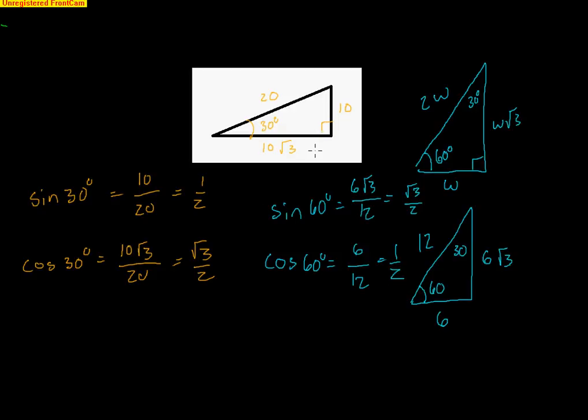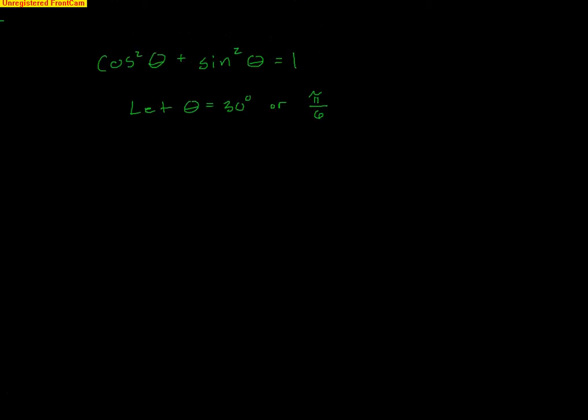So what just happened? It's the same triangle. All I'm looking at is the other angle, which means I'm looking at it from a slightly different perspective, which means my sine and cosine switch on both accounts. So sine of 30 degrees is 1/2, whereas cosine of 60 degrees is 1/2. They switch. Cosine of 30 degrees is radical 3 over 2. Sine of 60 degrees is radical 3 over 2. So my values switch around. That's it, because all I'm doing is switching around that 30, 60, 90 triangle.